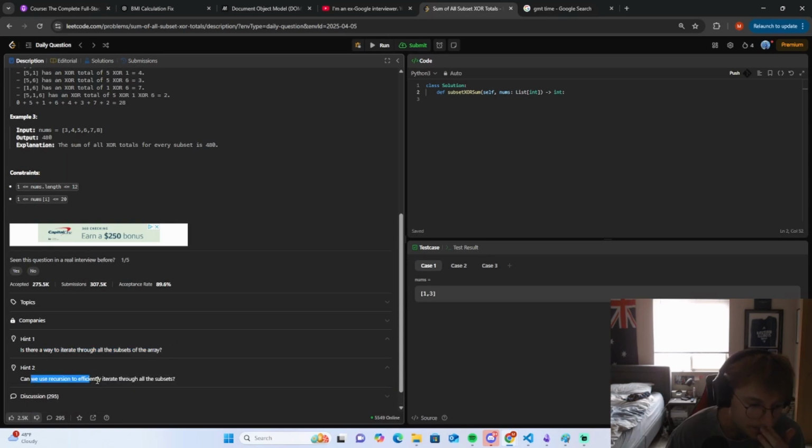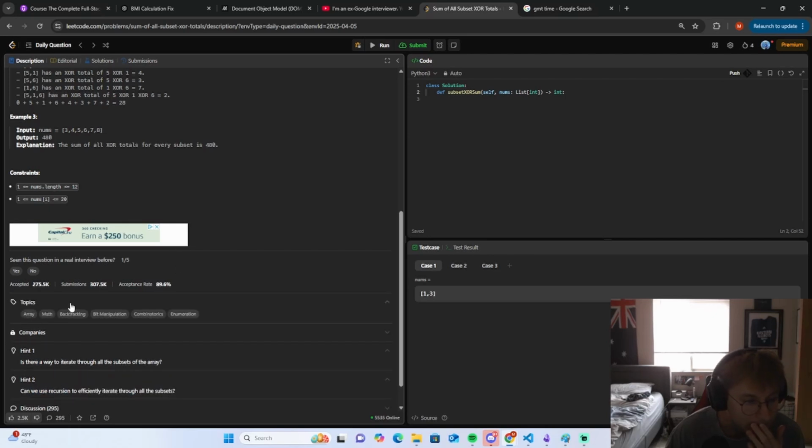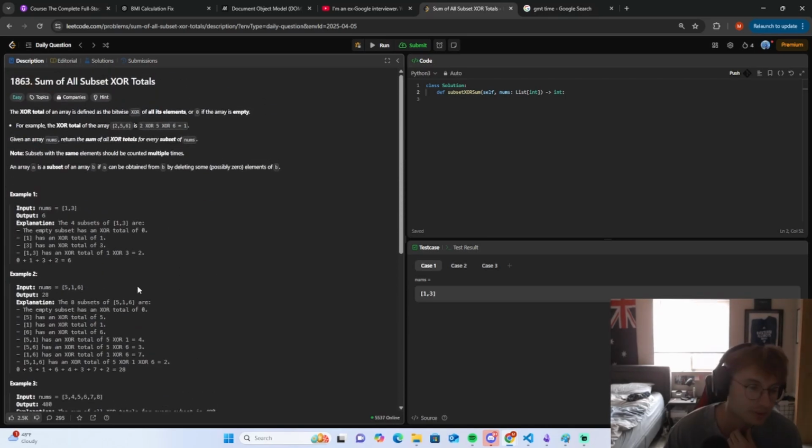Can we use recursion to efficiently iterate through all the subsets of the array? When we think about subsets, we think of backtracking. So we would start with an empty list, add one, pass in nums, right?